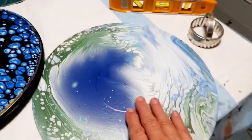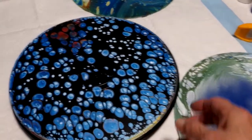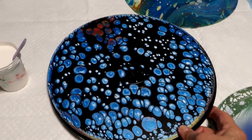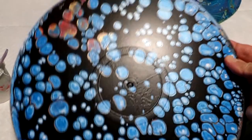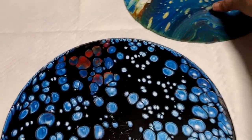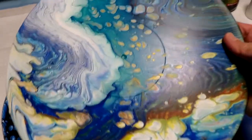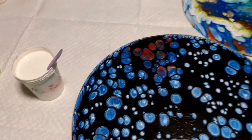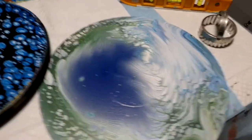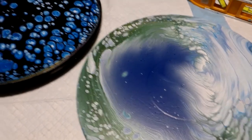These dried very well. This is from a previous video, Earth Day video. And this is from my Dump and Swirl video. It dried very well, as you can see. And my other Earth Day pour that I really love. So these will be resined down the road. They need at least a month to cure. But I think they will look very rich when they're resined, because it'll really bring out the colors, make them more vivid.